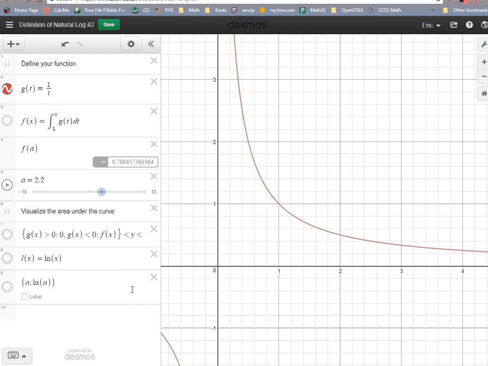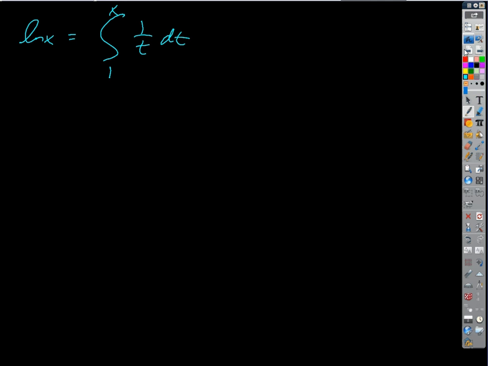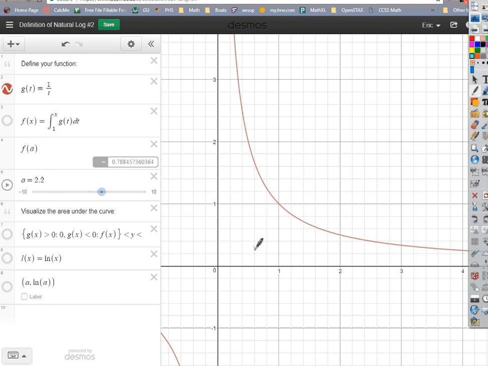Easy money. So there's our graph of the inverse function 1 over t, right? All we want to do is add up the area under the curve from 1 to x. There's the graph of the function right there. Look at that. What does that look like? There's the function we define. There's our area function, the integral of g of t, which is 1 over t, from 1 to x. That looks pretty familiar, doesn't it?